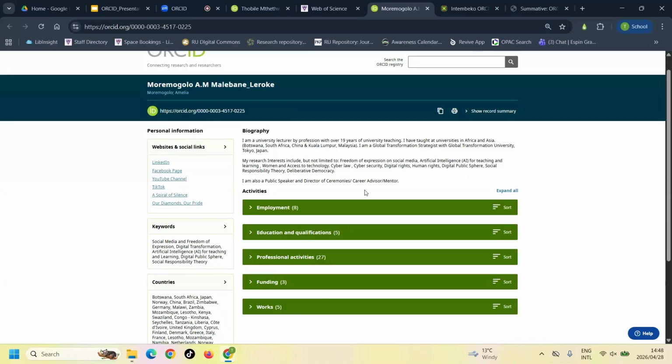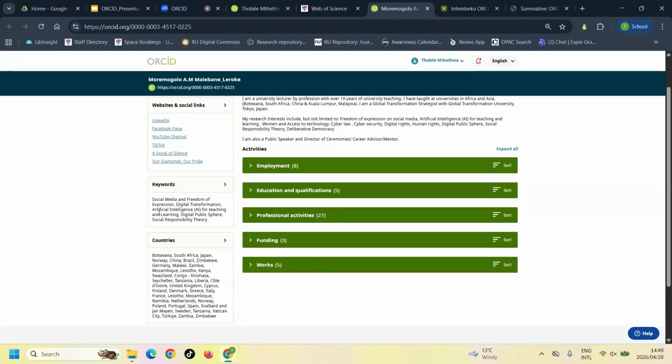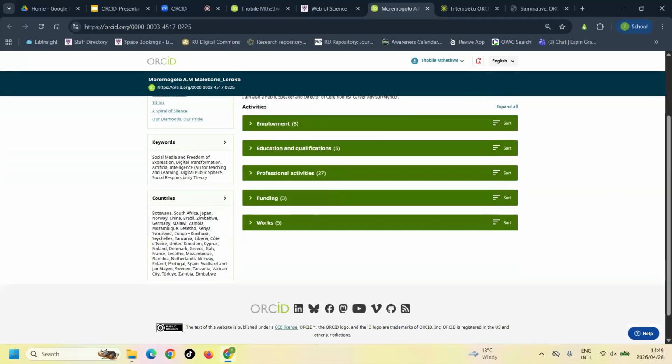They have the biography. They have, under website and social links, all the different social media platforms linked. They also have keywords associated with their research interest areas, also countries where they've been.